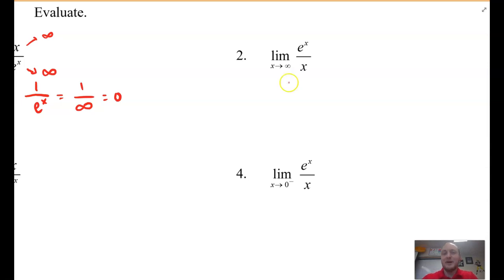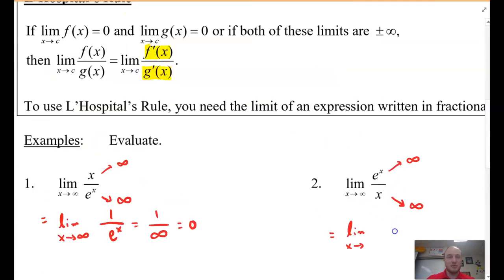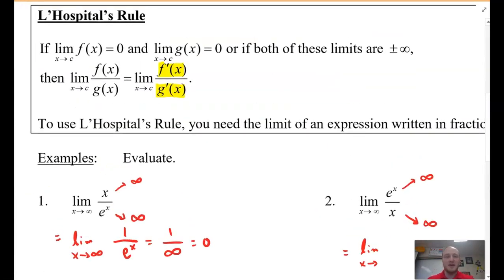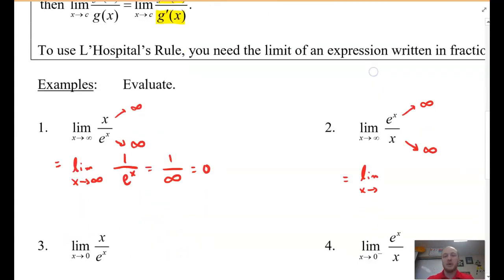Sorry for being weird. We're going to go ahead and do it again. The limit as x goes to infinity of e to the x over x. I plug in infinity, and this goes to infinity. I plug in infinity in the denominator, and this goes to infinity. So I can take the derivative. That's what L'Hopital says. And it's not the derivative of the whole thing. Notice you're not doing quotient rule. Look up here, limit of f of x over g of x. So it's now the limit of f prime of x over g prime of x.